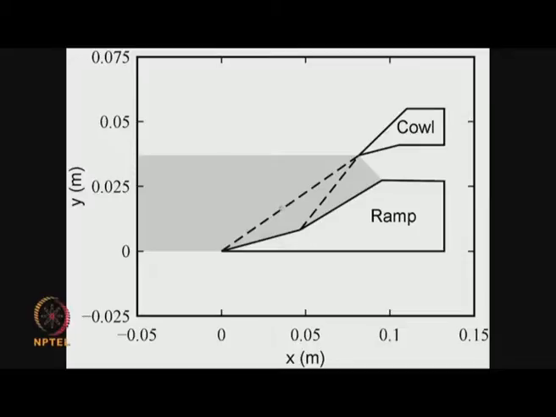There is one deflection of the supersonic flow by this part of the ramp which triggers an oblique shock like this, and there is a further deflection of the supersonic flow here which decelerates and compresses the flow further. So there is another oblique shock that comes from this corner which further decelerates and compresses, and then the flow enters here. Normally there would be a normal shock which stands just here, but for this particular problem, we are not worried about that. So this is called a mixed compression intake because the flow is compressed externally and also compressed internally in a passage here. Okay, so we will see details of this later on when we talk about supersonic intakes.